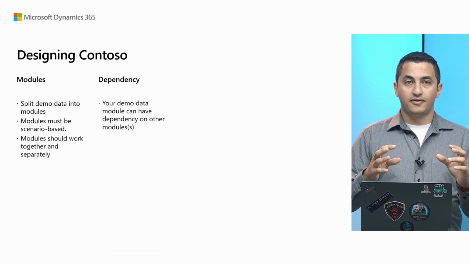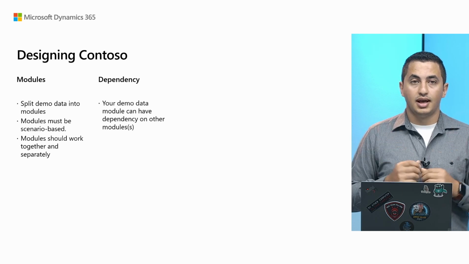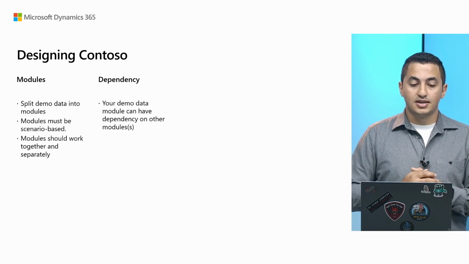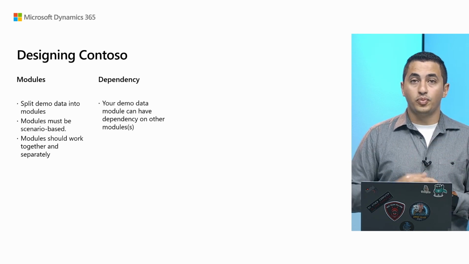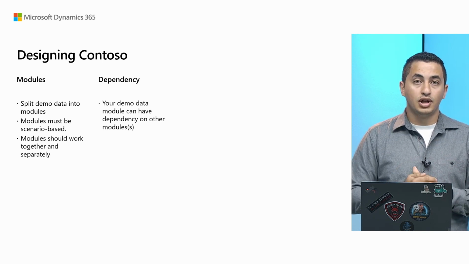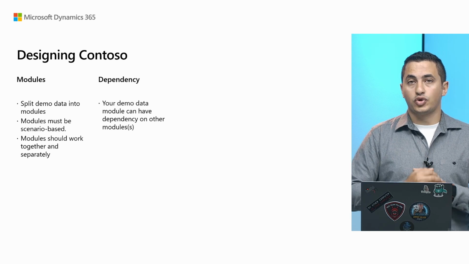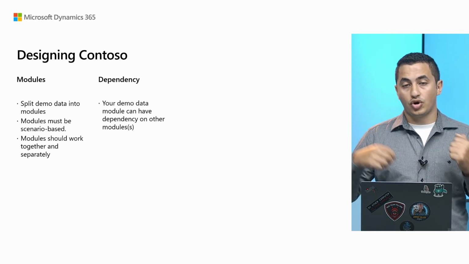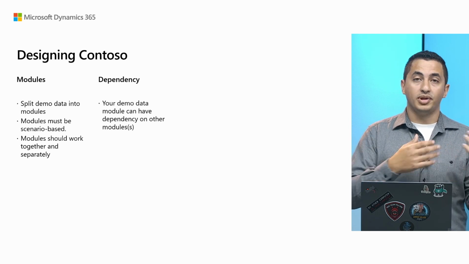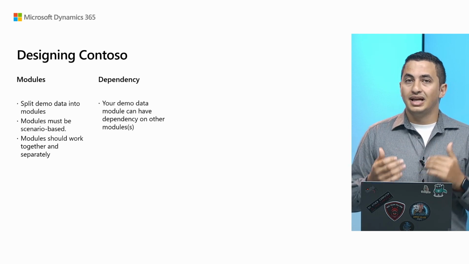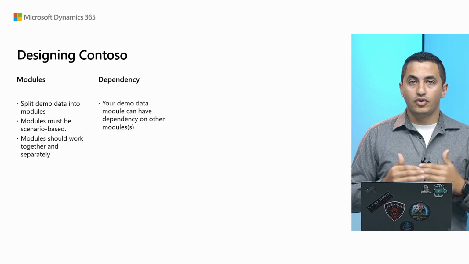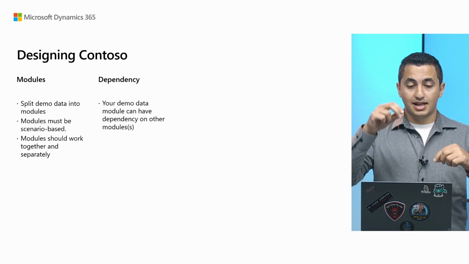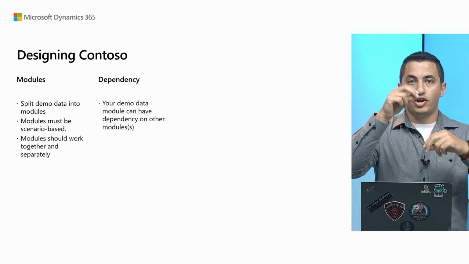Since we can have a bunch of different modules, we might also want dependencies between these modules. So let's have that example. You're building your demo data module, and you have a dependency on chart of accounts. You don't want to copy the code that will generate chart of accounts, or even copy the data and insert it again. This is not really feasible. So from now on, think of a demo data module as Lego. It's like bricks of Lego that you build on top of each other.